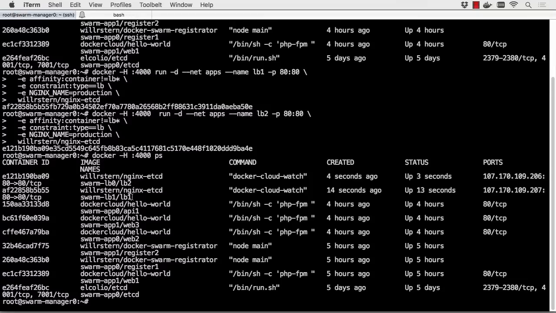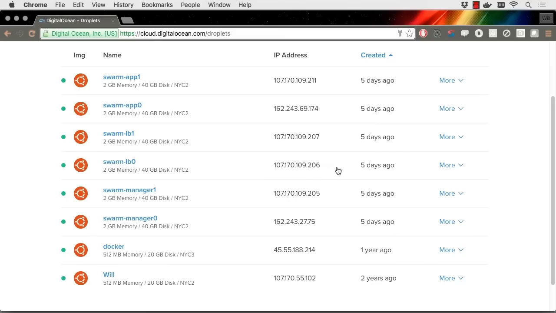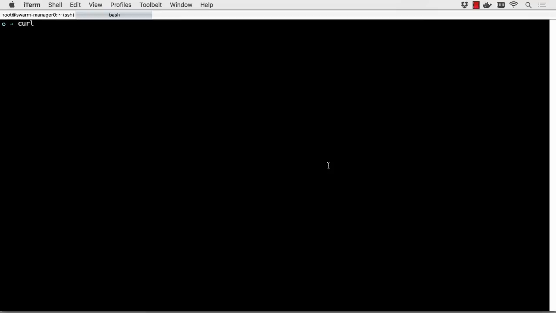So now all we have to do is check out our applications. If you'll remember when we registered them to etcd, we registered our API as responding to api.com, and we registered our web nodes as responding to test.com. So we can test these out pretty easily with a curl command. We can simply run curl, and let me snatch that IP address real quick. Let's choose LB0. We can spoof a host as if it came from a DNS of test.com, and we can paste in our IP address. The host name of test.com is exactly what will happen if test.com points to this IP address.